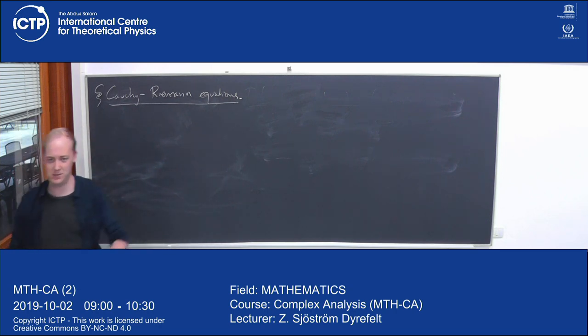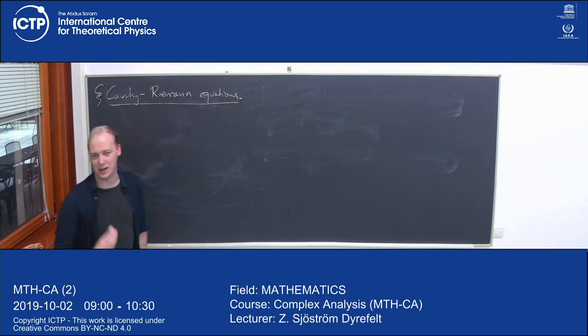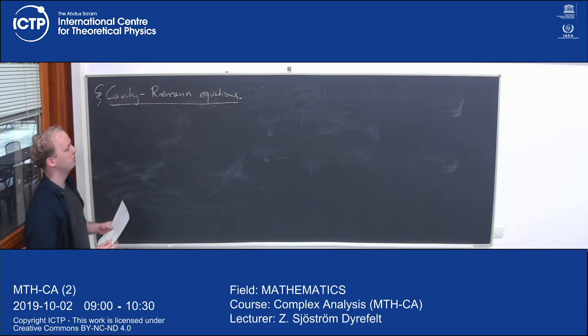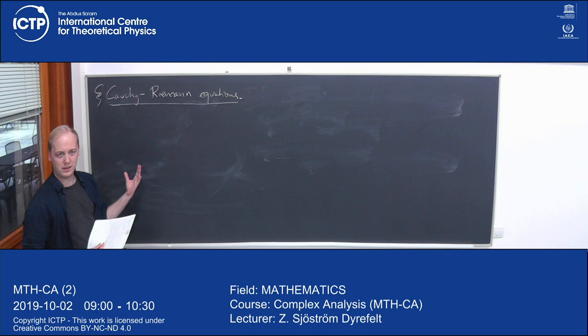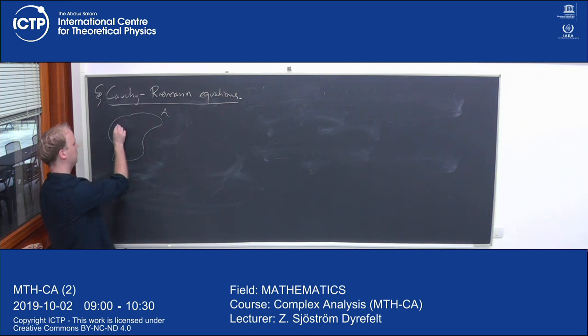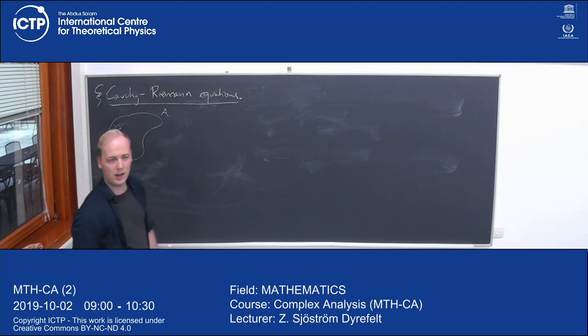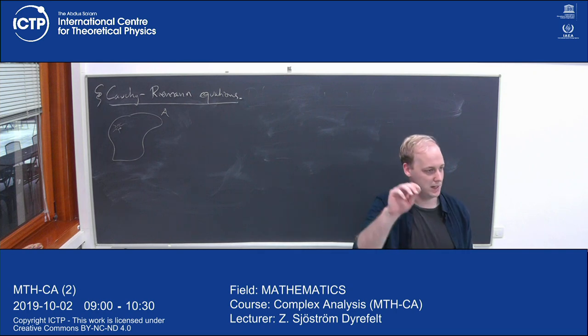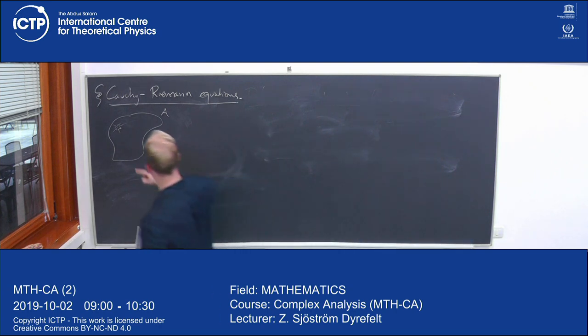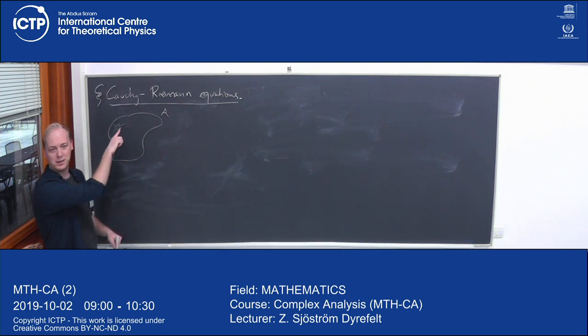I will spend the next, I don't know, half hour or something to explain to you how you can test if a function is holomorphic or not, and how you can understand them. So this is the point. Cauchy-Riemann equations. Really the way you come up with this is that you consider necessary conditions for being holomorphic. You remember you have this open set A, and you're at some point a here, and then you want to approach this point from different directions and in various ways. This limit, f of a plus h minus f of a divided by h, has to be defined whichever way you approach it. When h goes to zero, it can come from any direction because it's a complex number.